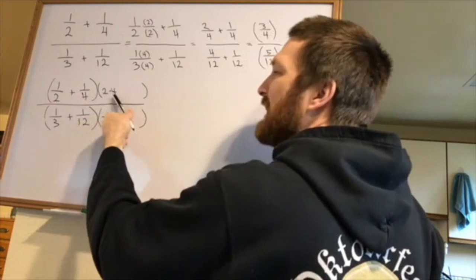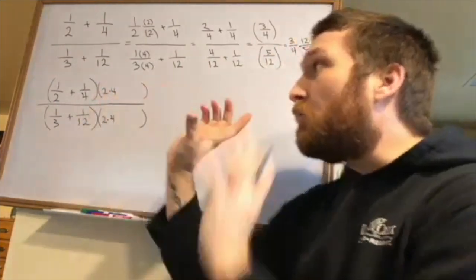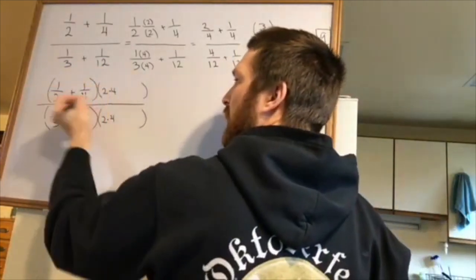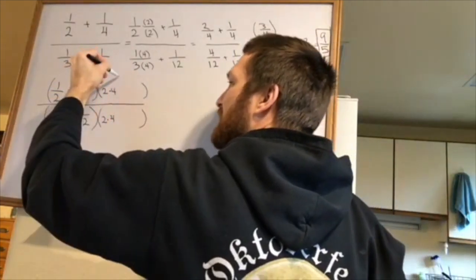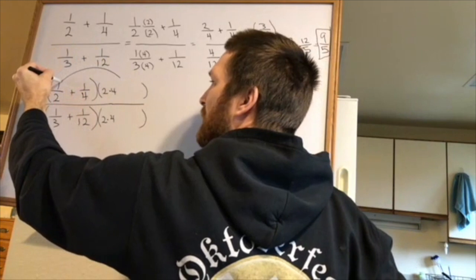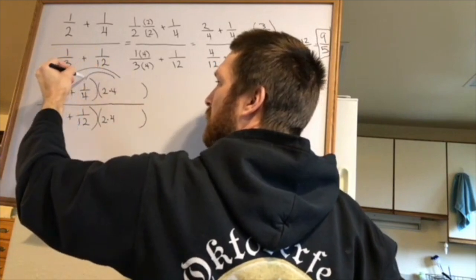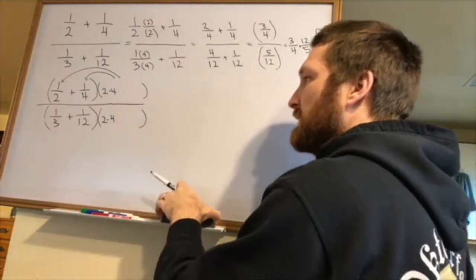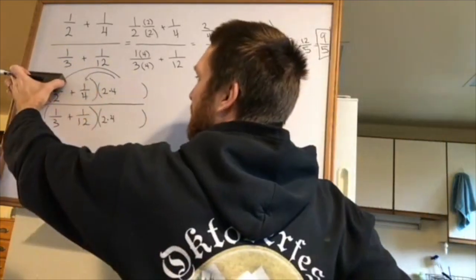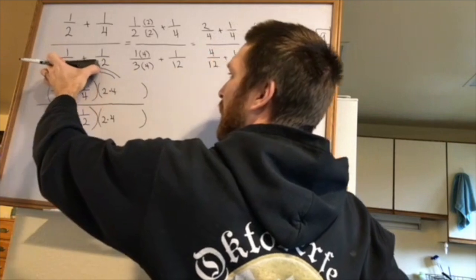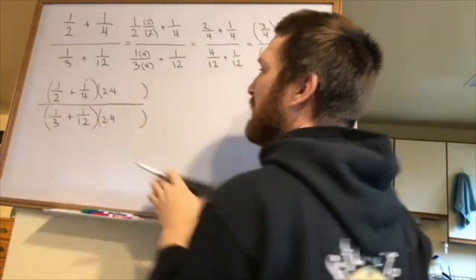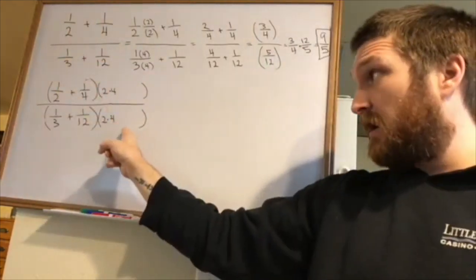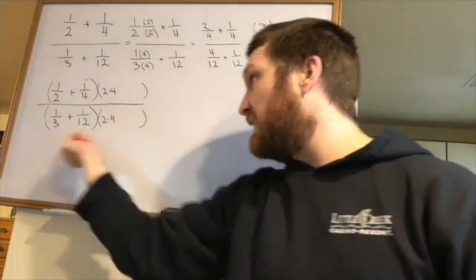Okay, so that will definitely, and remember, this is what we've got to keep in mind here: I have a sum that I'm multiplying by a number. This number is going to distribute into each one of those, right? Just keeping that in mind. This is the game we're playing now. We're going to write down a number that's going to distribute into each one of those.